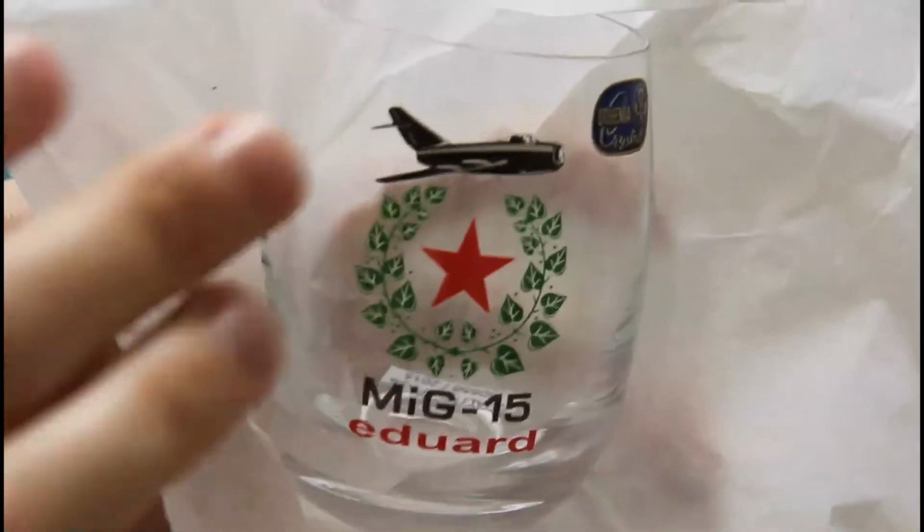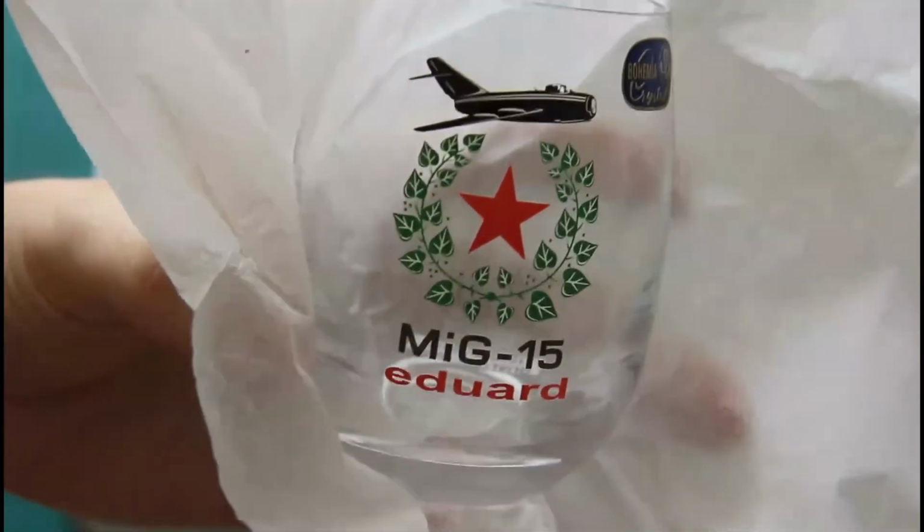with nice printing on the one side. As you can see, it's made by Bohemia, so you can expect quite a good quality. Very nice glass and very nice addition to the collection of the aircraft fans and those who would like to have something with an aviation attribute. Nevertheless, let's move further.